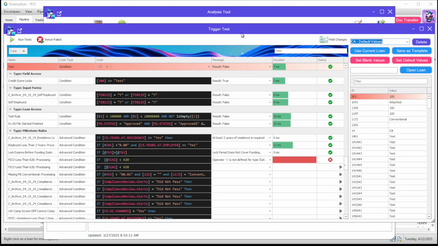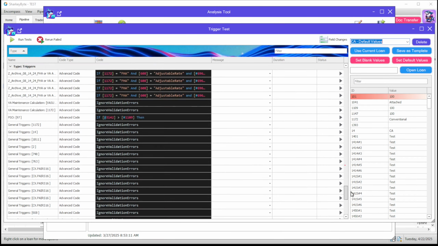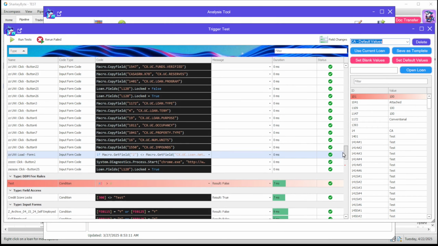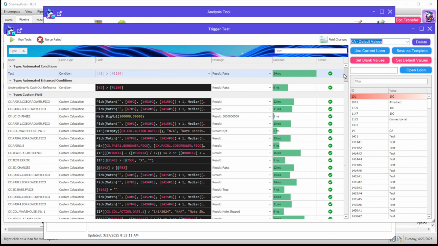Also, when this is running, it's also going to be executing all your business rules and all those different types of things, so you'll get pop-up messages. And yeah, this is a very, very powerful tool. It can make your life so much easier. You can clean up all the code in your system in a couple hours. And not only that, you can come back in here and run scenarios, and you don't have to open loans and slowly change loan field values and wait for things to execute, wait for rules to execute, look through the logger, or if you have some kind of a tool. This is a must-have tool.